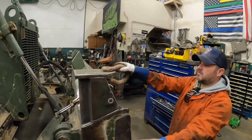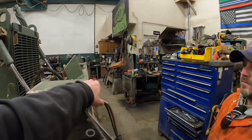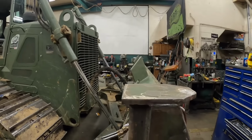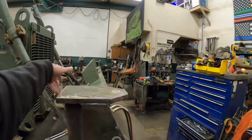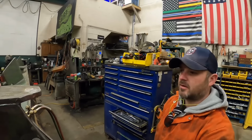I mean, that's the ultimate point of these, to be able to pull. The other thing I like about this is the way our pull point's set up here, is we never pull the dozer backwards. We're always pulling it forward. So even if we do come up here and grab it with a bucket and that shackle's on there, it should always be safe.